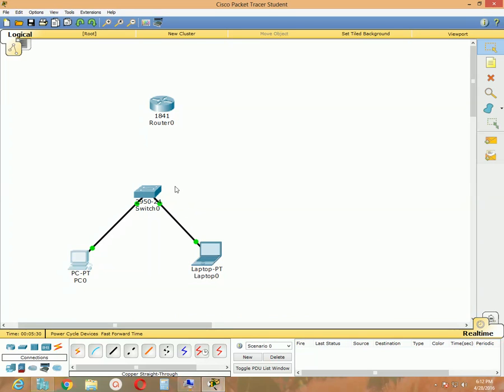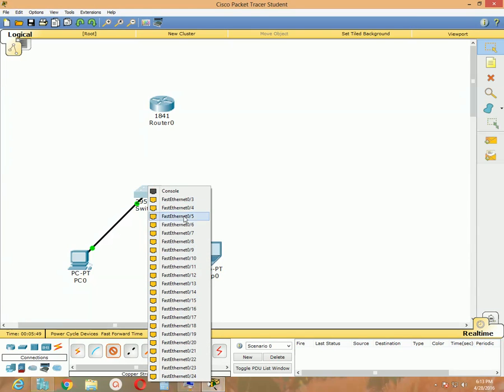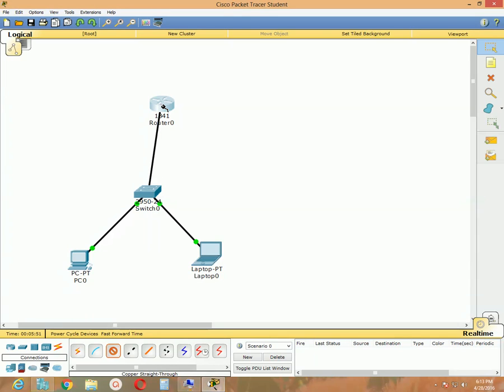Now let's go to the router. First of all, let me make a connection between the router and the switch. For that I have to take a connection, and the connection should be once again straight through. So from the switch select a port and go to the router option and select the first Ethernet 0 option.